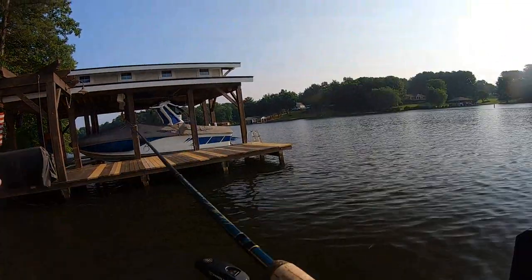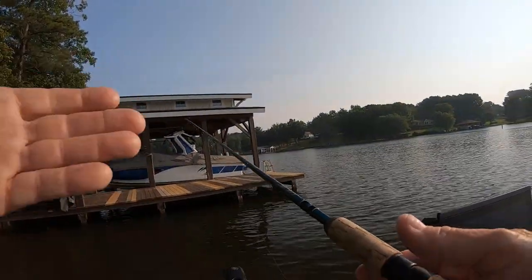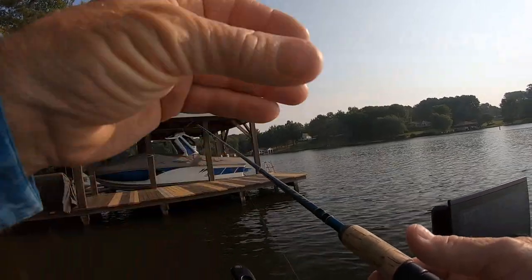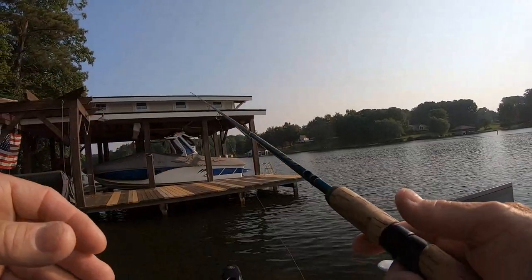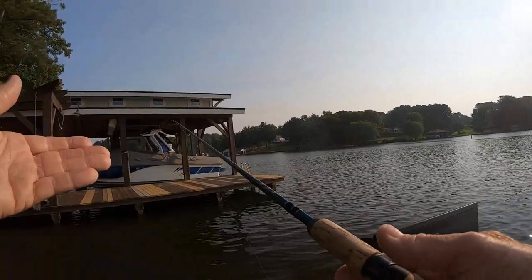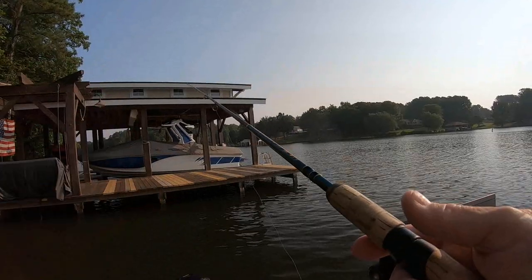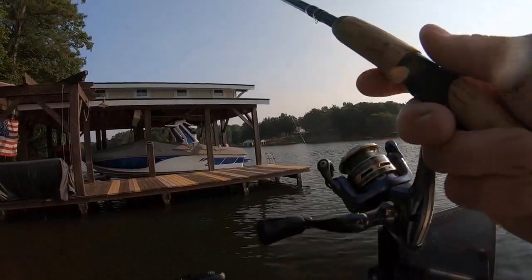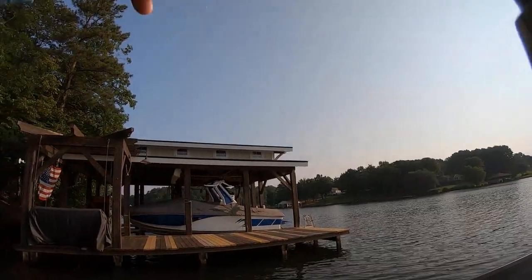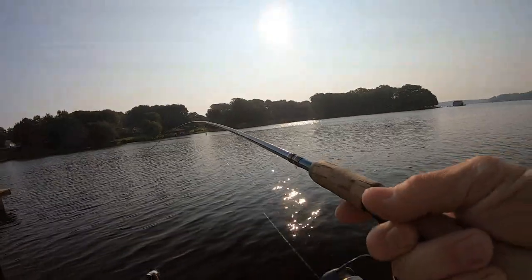Bam, see there? Baits are the same way. If you get a bait that has a flat surface on it, and this tadpole is rounded like a football, a Tweety Bird is too, that gives you more bait to hit the water to bounce. If it's got a tail, that can slow it down. Like the willow tail does not skip good at all. It's the shape of it. All right? That makes sense? The shape of the bait is going to make a difference on how well it skips too.